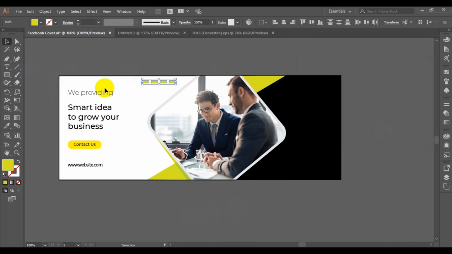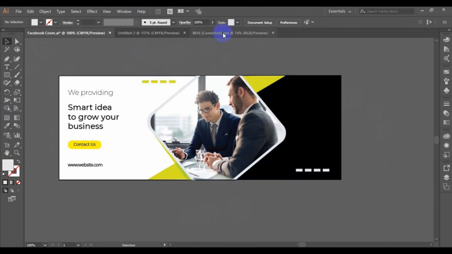Next thing you have to do here is to make a duplicate of this shape. You can press the hotkey and drag, take it down here. Then you can pick the color. We're going to select our eyedropper, then choose this gray color. Good. Next thing you have to do is to bring in the logo for this banner.